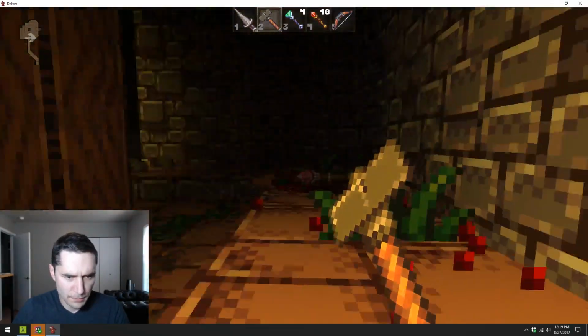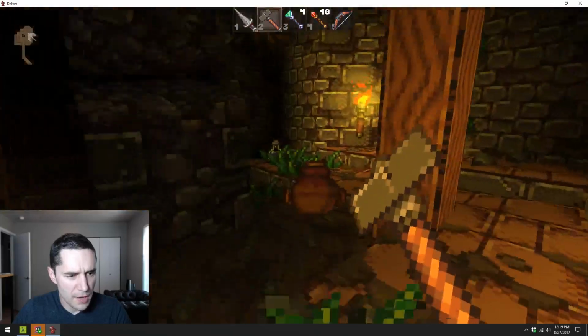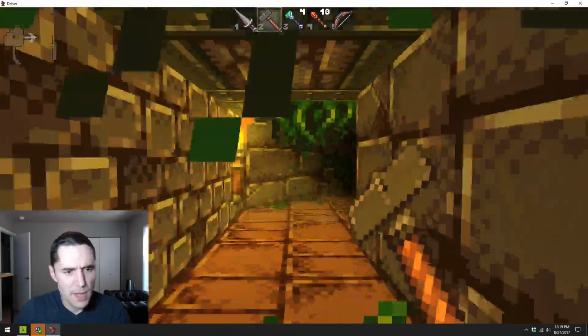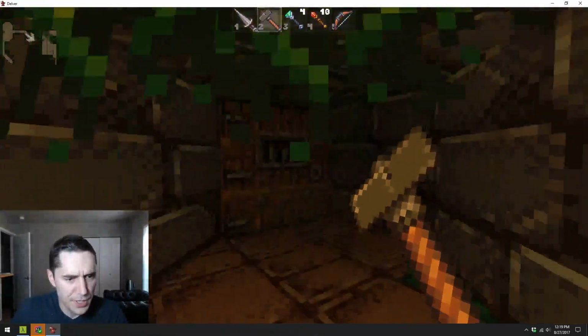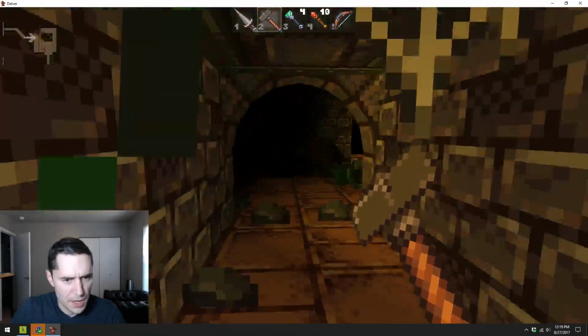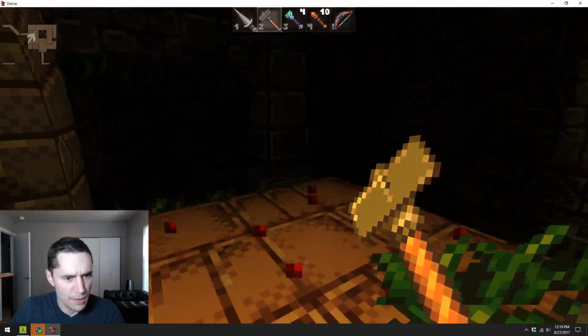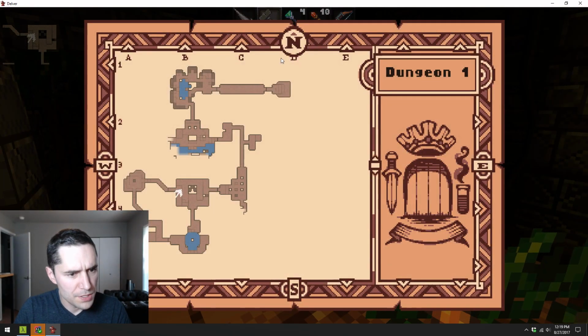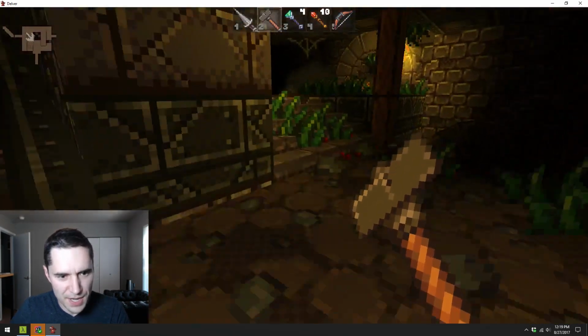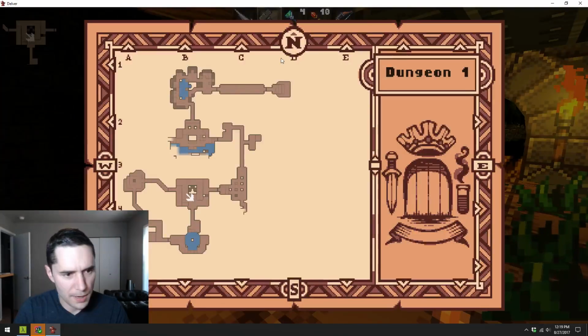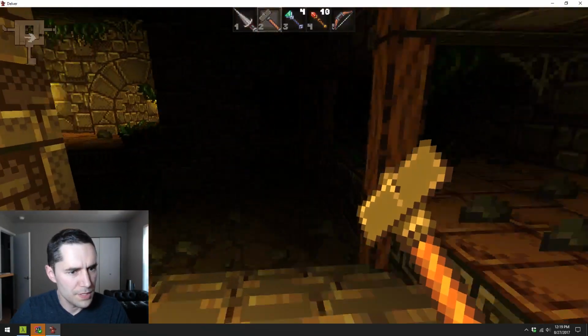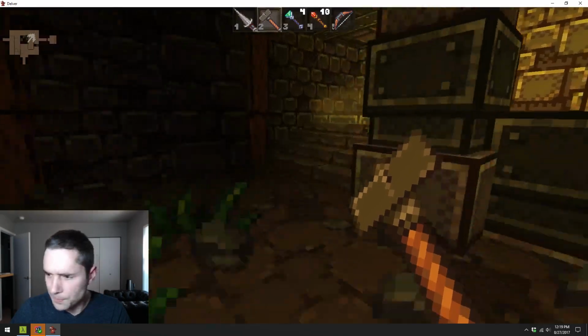Getting greedy. Yeah, hammers have really high knockback, which is useful, but they are slow. And they're two-handed, so you can't use a shield while playing, which makes slightly less armor. Again, it's kind of a risk-reward thing we're trying to go for. And as soon as I find the next stairs down, I will start working. So let's go this way and then south.